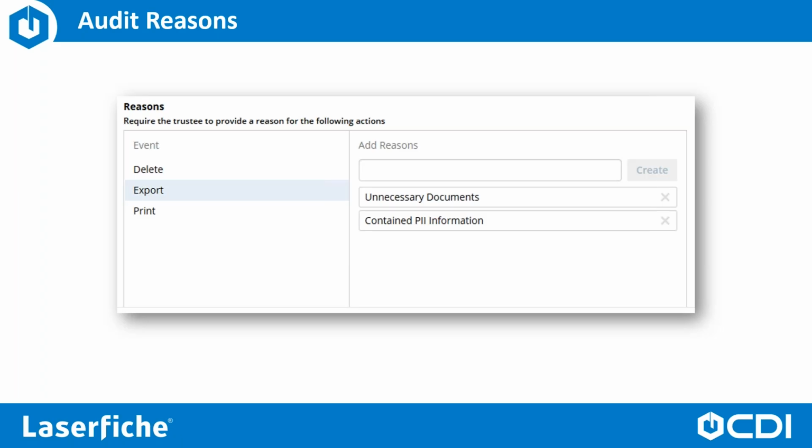You can also designate specific reasons that users might select when they initiate certain events within the repository, and then these reasons become auditable actions. So an organization might be wondering why users delete files from the system, or maybe why files are getting exported. With the never-ending cybersecurity threats, it might be nice to understand why your users are exporting files from the system. If it's important enough to store it in your Laserfiche system, it's probably important enough to know why users are exporting the files from your system. So once I jump into the demo, I'll show you where you can add these audit reasons to your documents.